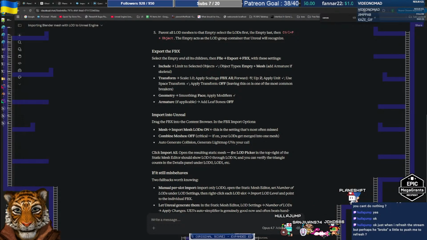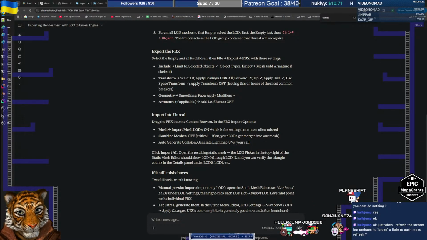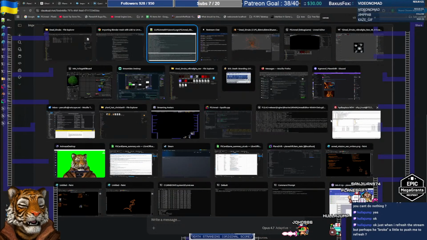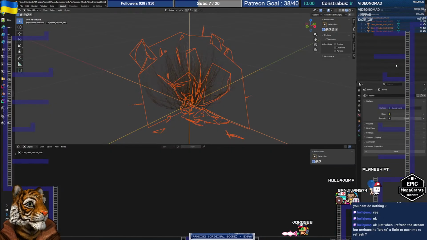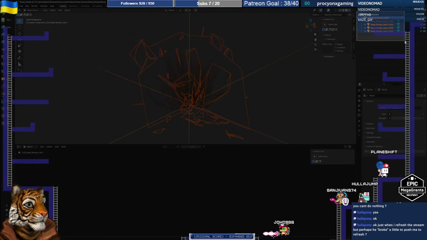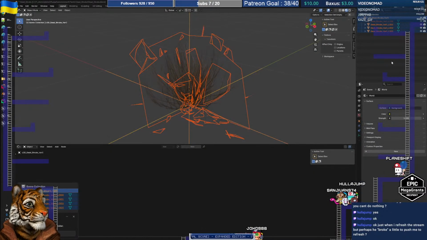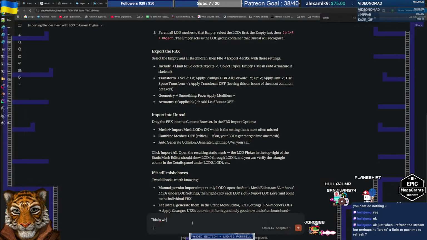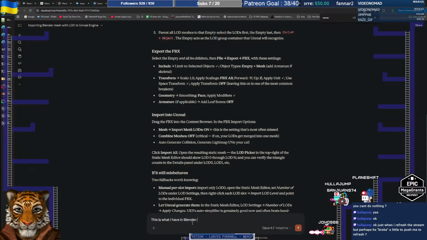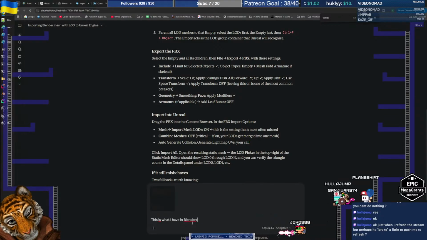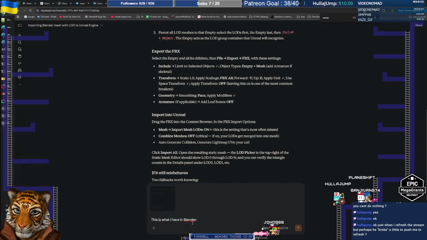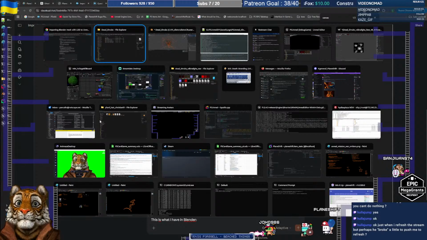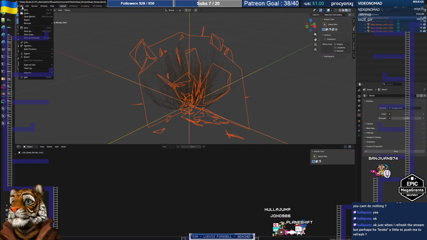Click import all. Bro, it doesn't work. It doesn't work.